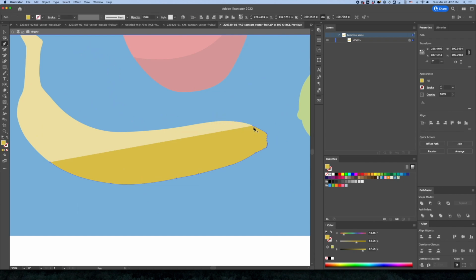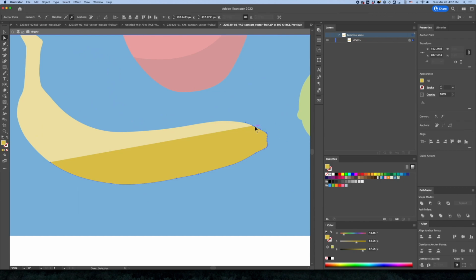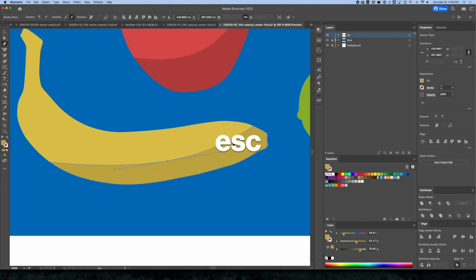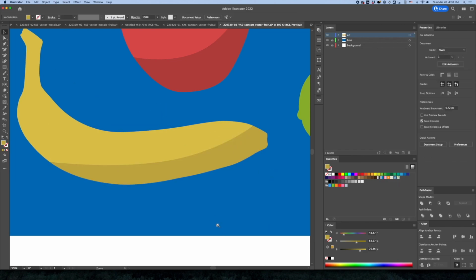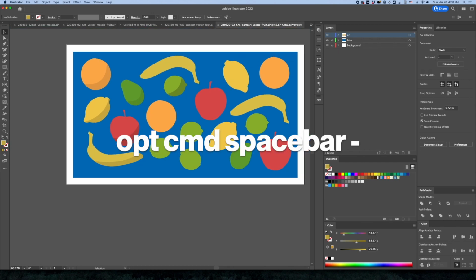Back to the pen tool. Hit on that one point. So let's connect these two. There we go. And hit in the middle. Drag that down. We made an extra point, dragging it down. Now holding the Option key with the pen tool selected, we're going to pull on that point to make it curved and darken it up a little bit more. Hit Escape to get out of the shape itself and zoom out. And we can see we made a nice shadow on our banana.